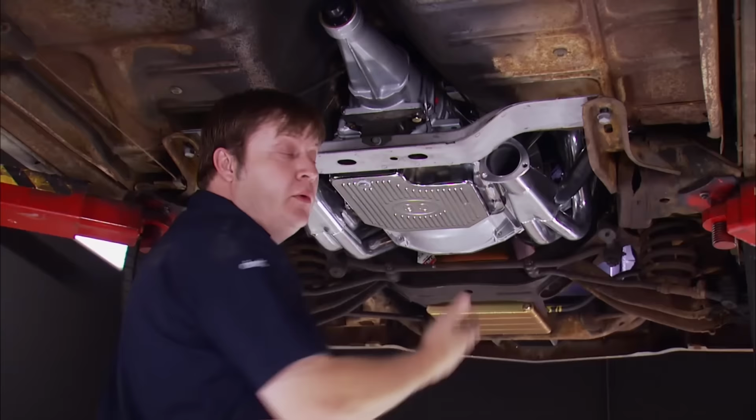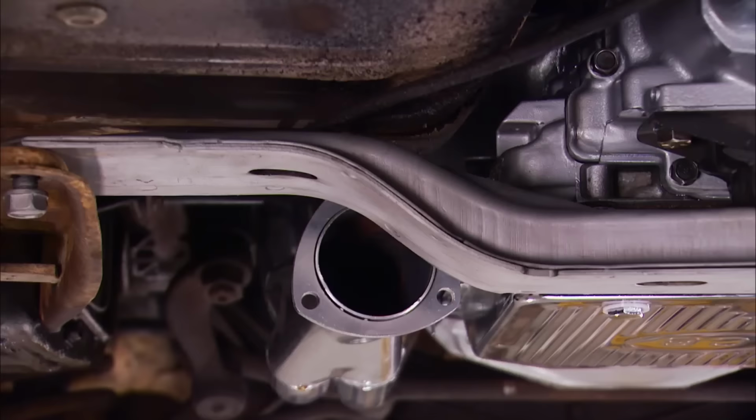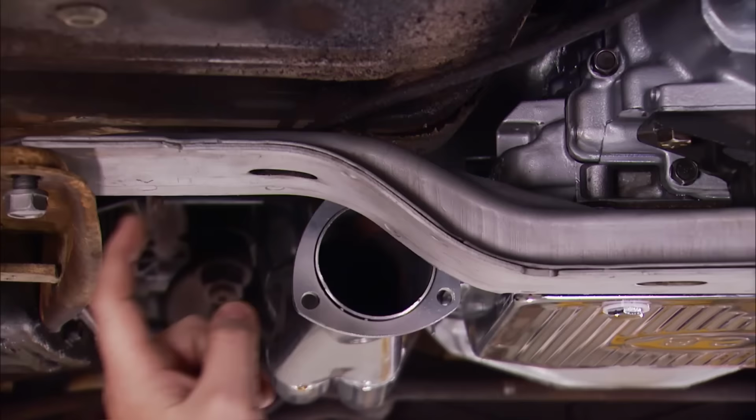Now, we didn't show you the installation of the cross member, but while we had it out, we went ahead and cleaned it up and sandblasted it because we knew we were going to have to do some welding on it. And here's our plan of attack. What we're going to do is cut it across here and across here, remove that piece, and then weld in a big heavy U and move the U up toward the bottom of the floor. Now, you don't have to worry about the cross member itself bouncing against the floor pan because it's stationary, but you do want to move it up so you can have plenty of room for your exhaust pipe to move around.